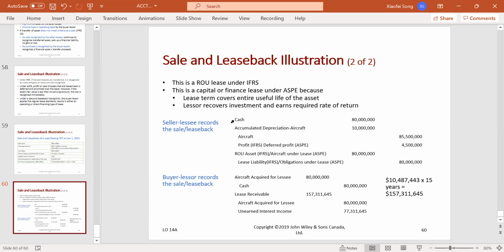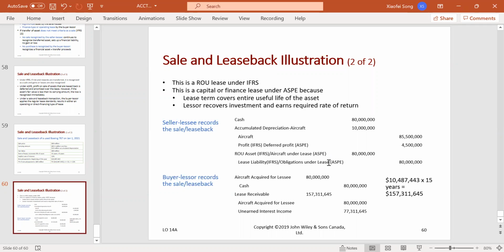So like you see, the lessee and the seller still have this lease liability and still have the asset. But imagine the time when the owner could sell the equipment, get paid in cash, remove it from the balance sheet and lease it back and call it an operating lease. So the transaction can improve the outlook of your financial statements significantly. You have a lot less debt, you will have a lot less assets, so your debt ratio will go down, your ROA will go up, those are all good things.